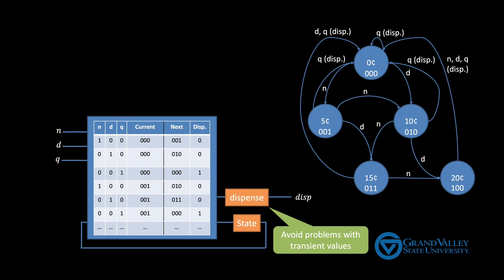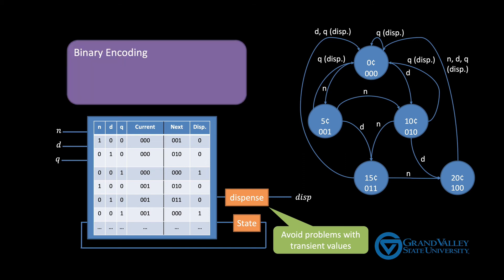This technique of numbering each state and then designing the combinatorial circuit based on those numbers is called binary encoding. Using this technique minimizes the number of state bits we need, but the resulting truth table can be relatively large. In this case, the truth table would have 2 to the 6 or 64 rows. Consequently, the resulting circuit may also be relatively large and complex. Also, even if it's not that complex, even if we can use some Boolean algebra to really simplify the circuit, you really can't tell at a glance by looking at the circuit what the finite state machine is doing.